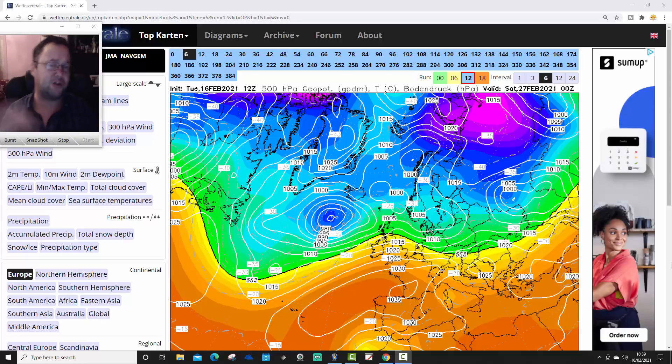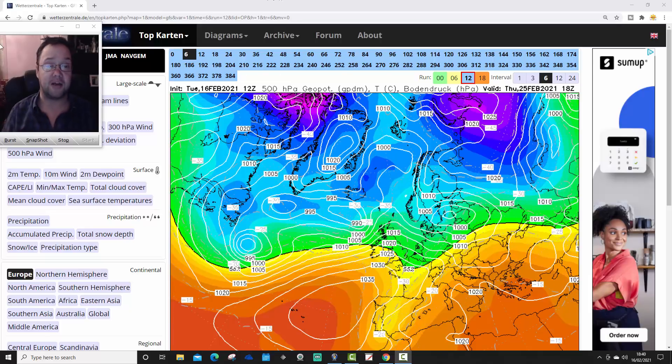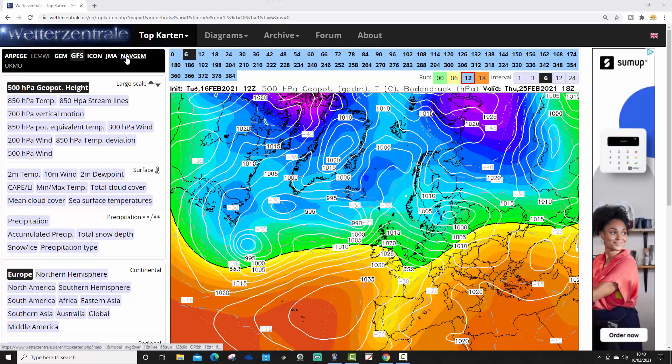We'll have a very extended range, so it's all very unreliable — just teases at the moment. We'll see what the GFS ensembles are saying. Just noting that the ECM 3810 has been released, and we've also released a 10-to-14 day forecast as well. So check out all of today's videos if you'd like.